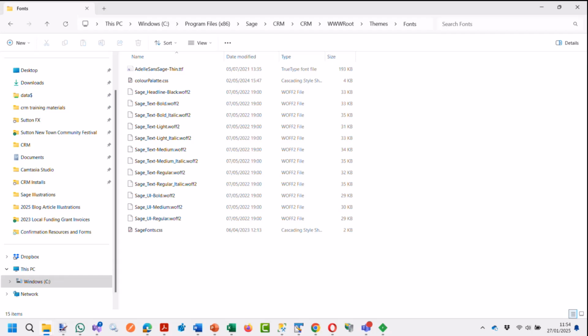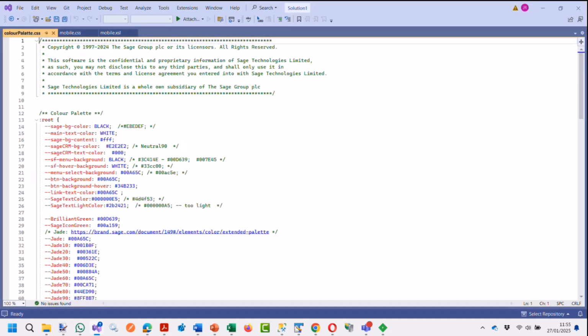This is where we can start to change the look and feel very much. If we wanted to add in our own font to match a customer's branding, or match a customer's color schemes, and even, if necessary, down here are the routes to the different icons that can be changed as well. So changes can be made to further enhance the customer's experience of Sage CRM.